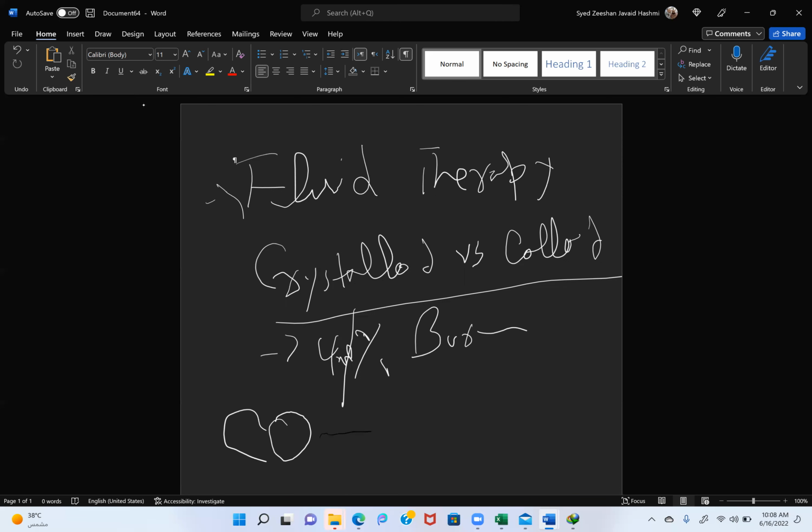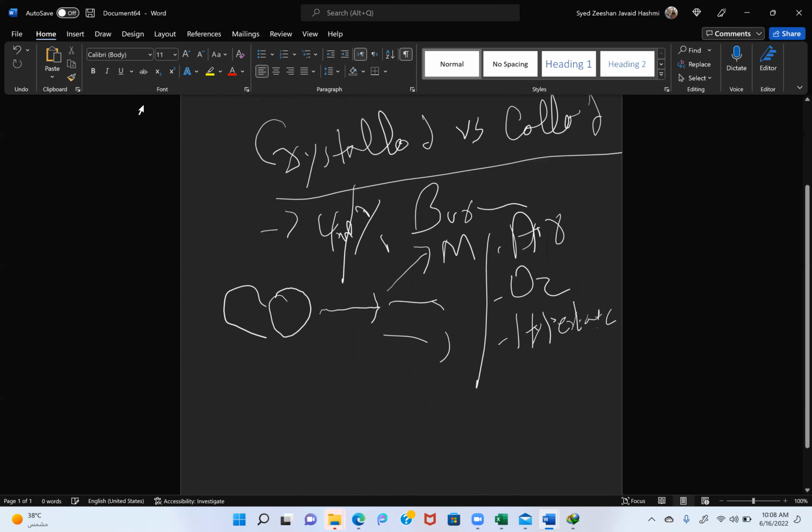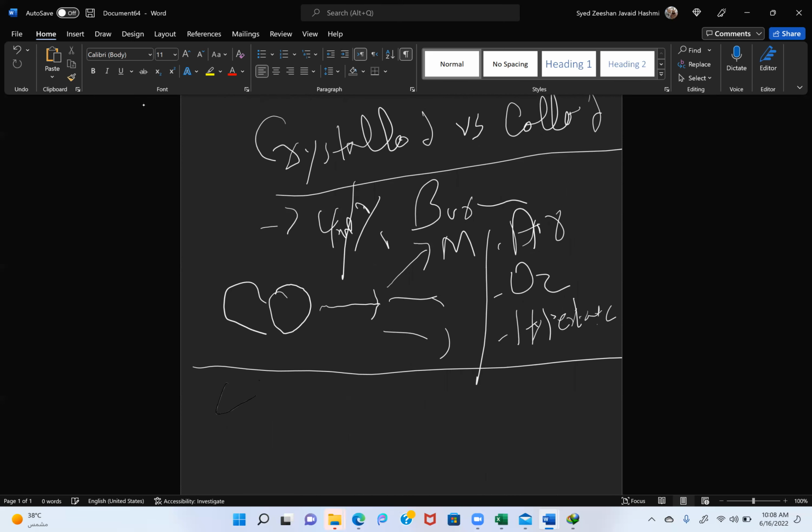If they want to ask about carbon monoxide poisoning, you can tell how to quantify it, like mild, moderate, severe, according to the levels. And then what are the different options: either you give 100% oxygen, or you are giving hyperbaric oxygen. There will be a shift of the oxygen hemoglobin dissociation curve to the left, and the patient will have the cherry red color. So these are the things they may ask in detail about carbon monoxide poisoning.